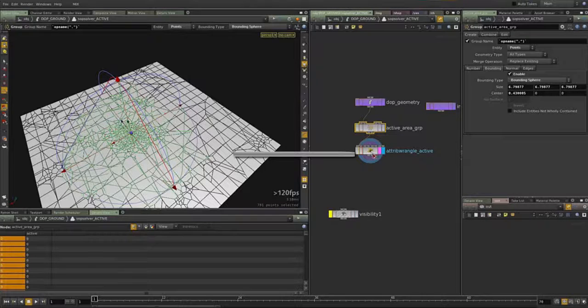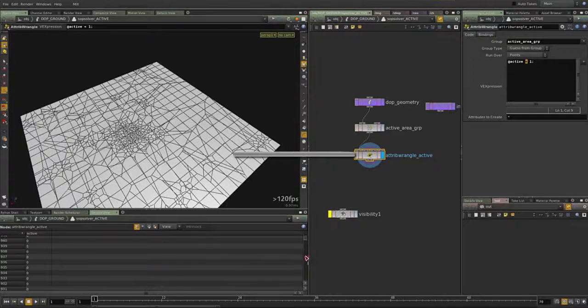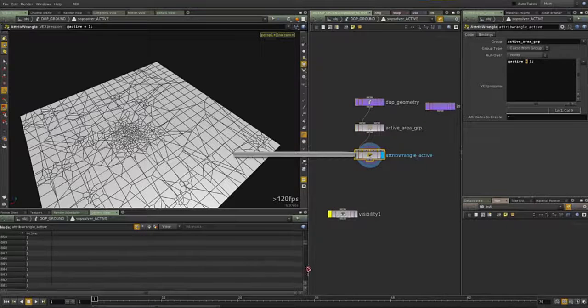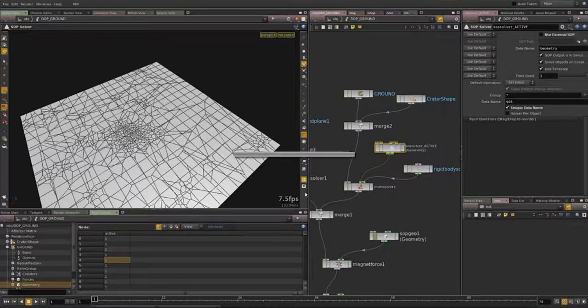And here, in this node, they're back to 1. But I don't want to set it for everyone, so I'll just filter that group. And now I have some pieces that are active and some that aren't. You can see those are active, and let's see if we can find a place with some active, some not. So it's just giving the attribute to those pieces that we defined.